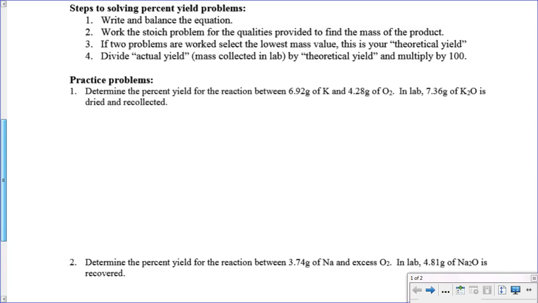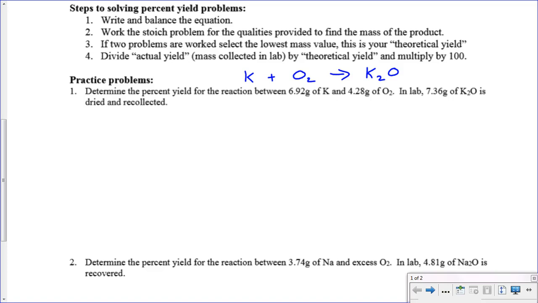So reading this first practice problem, it's actually quite a doozy. I'm giving you the amount of potassium and the amount of oxygen in a reaction that creates K2O. The first thing I'm going to do actually is to balance this chemical equation. We've got potassium, which is K, and oxygen, which is O2, and then it's making K2O, potassium oxide. In this reaction then, we've got to balance it.